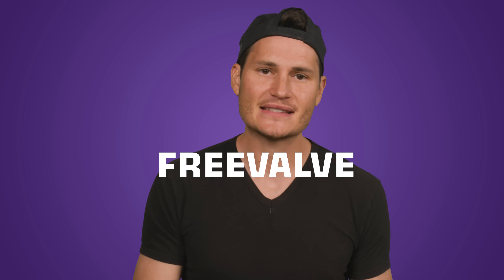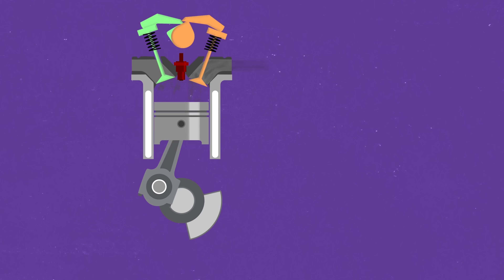For those of you who don't know, Koenigsegg has been on the absolute bleeding edge of go-fast tech for years. They're making the same power with three cylinders that Lamborghini makes with ten. But their best innovation is Freevalve. And as the name would suggest, Freevalve is a system where the valves are free.